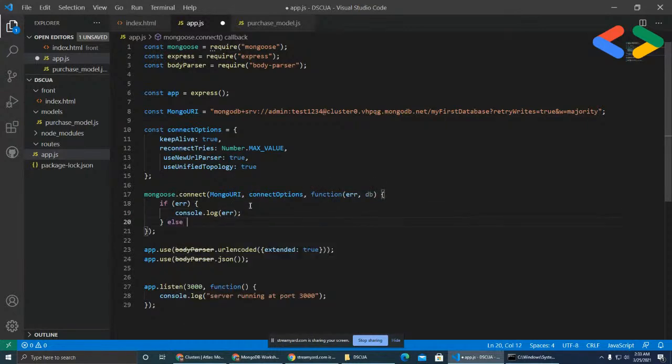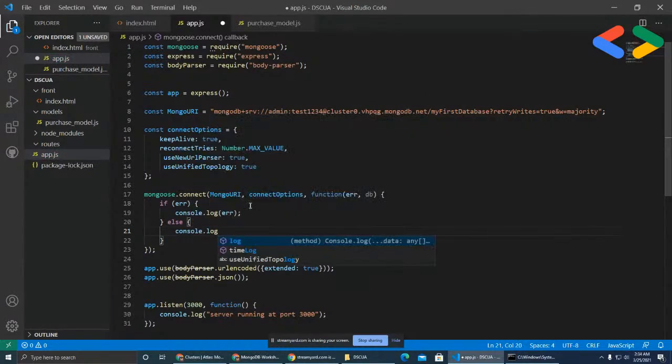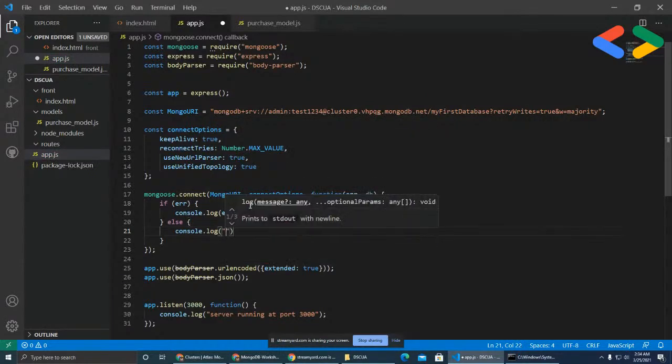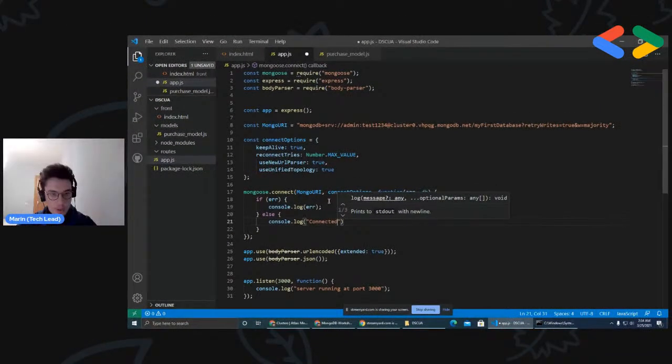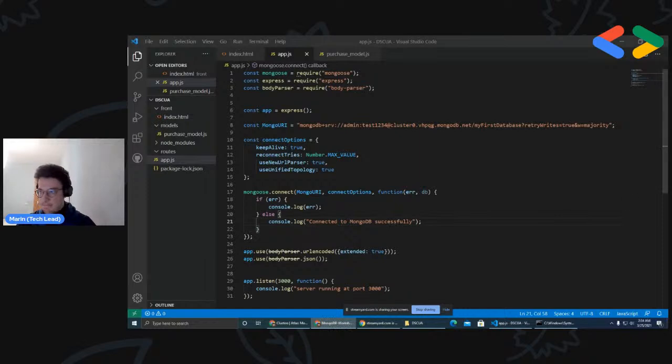If we don't get an error, let's paste a message over here saying that the connection was successful. Connected to MongoDB successfully. Okay.